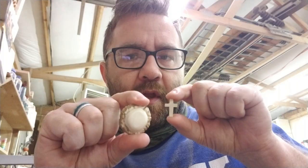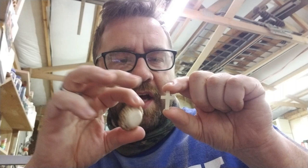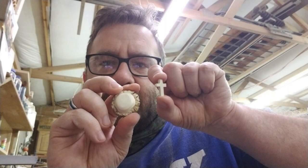All right, so now we've got them cut down, shaped, and basic sanded. The next step will be to do the finish sanding. I'm going to use a 220 grit up to 1000 grit. They're kind of dull right now, but it's actually going to put a shine on them.